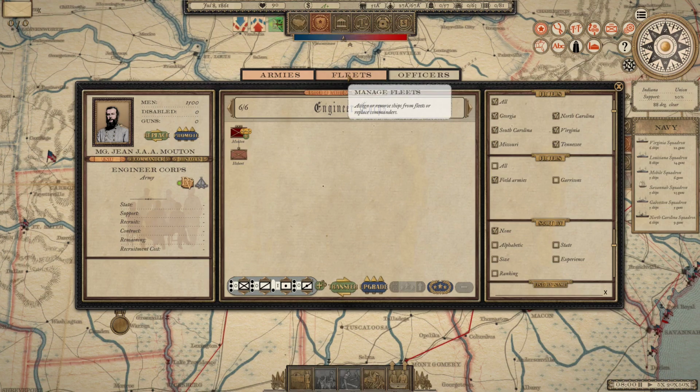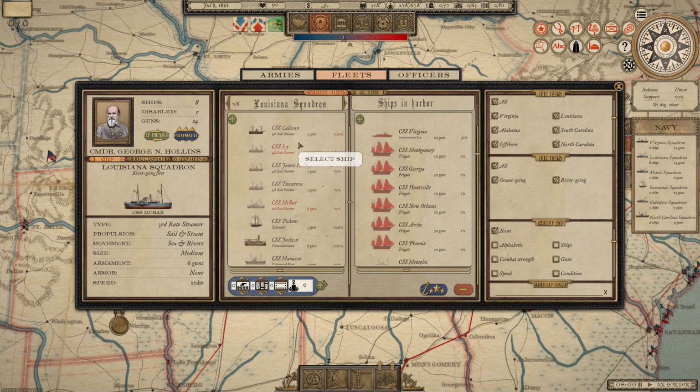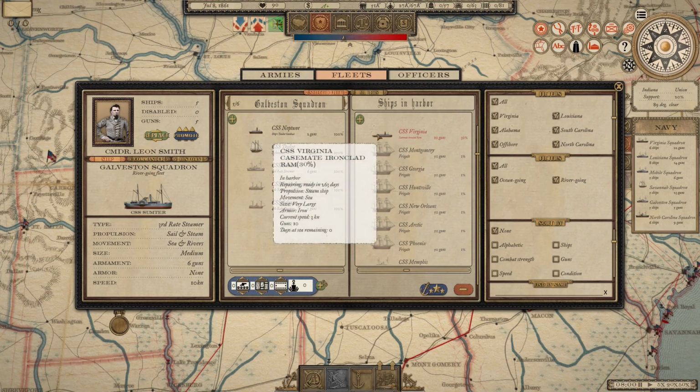Combined a couple fleets, so we've got 6 independent sea forces right now. It'll take a while for them to get readiness and finish building and repairing their ships. So they're just going to kind of sit in port for probably a couple months. But I did embark on a little bit of a shipbuilding program. We already had the CSS Virginia, a casemate ironclad building, but it won't be ready until next year, 263 days.